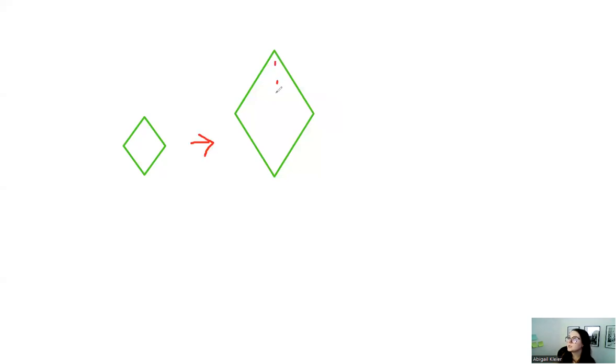So let's say we've got 2 diamonds here, and this one has a height of 20, and this one has a height of 4. I'm using my same formula: the second image divided by the first image. So I can set up my fraction as 20 divided by 4, which simplifies down to 5. Now this is an enlargement. My shape got bigger, so it makes sense that my scale factor would be a number greater than 1, because if it's greater than 1, then that forces the shape to grow in size.